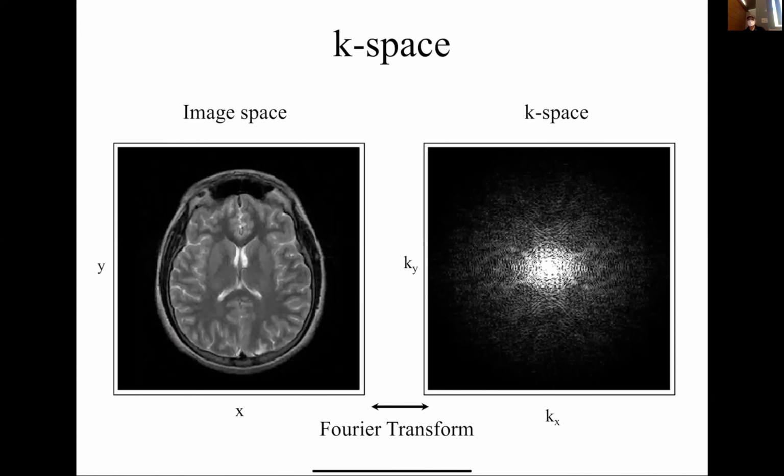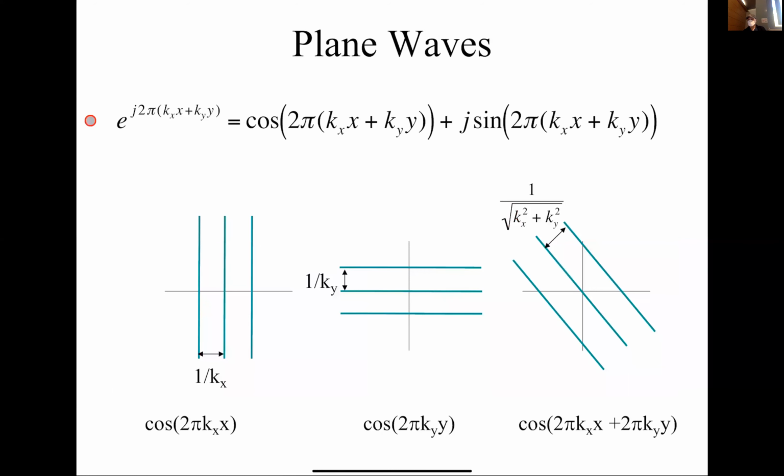So what we have to do is review this concept of K-space. K-space is just Fourier space. But if you do MR, you'll hear the term K-space all over the place, so you just have to get used to it. And just to remind you, K-space is made up of components where at every location kx, ky, we're representing a complex phasor, e to the j 2 pi (kx x plus ky y), which from Euler's theorem we can write as a cosine plus j times a sine term.